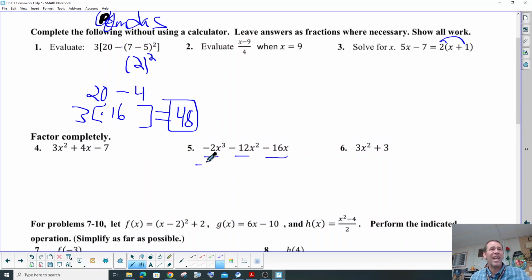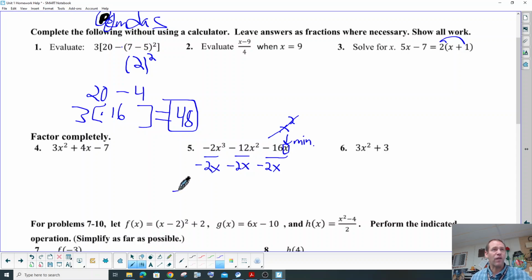Well, yes, they all are negative, and they're all even, so we can pull out a negative 2. Now, what about their x term? Do they have an x squared, x cubed, and x in common? Well, this guy doesn't have an x squared. No, because it's just an x. That would be like the minimum requirement there. And so an x is what can come out. It has to be the same all the way across, and all 3 of them have x's we can pull out.